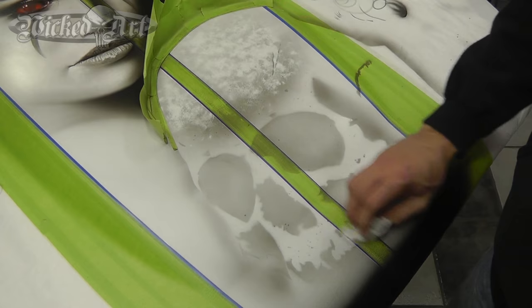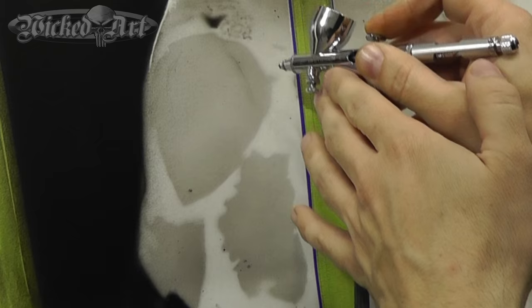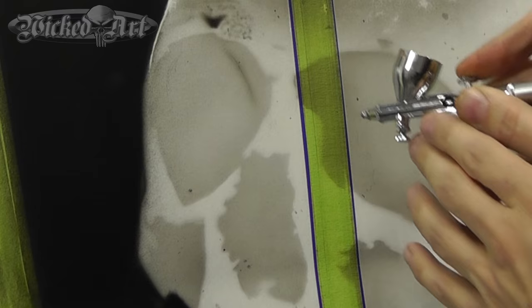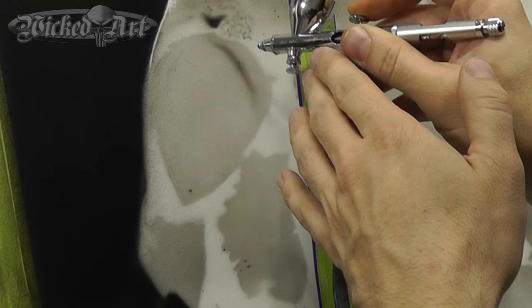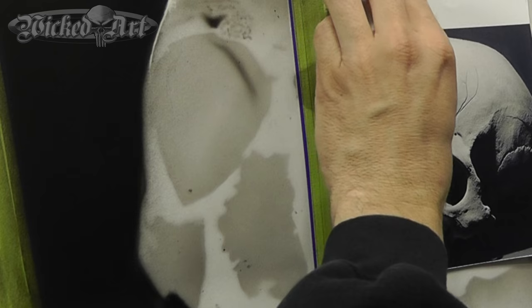Jumping forward some, you can see I've filled in the background and I've done a little bit of work above the eye socket that I'm beginning to paint now. And I know filling in the nose and eye sockets is not a very technical portion when it comes to painting a skull. However, I brought you guys to this point to make a point. I see a lot of artists fill in the nose and the eye sockets with just a solid tone or a solid color. And there you get a glimpse of my reference photo.